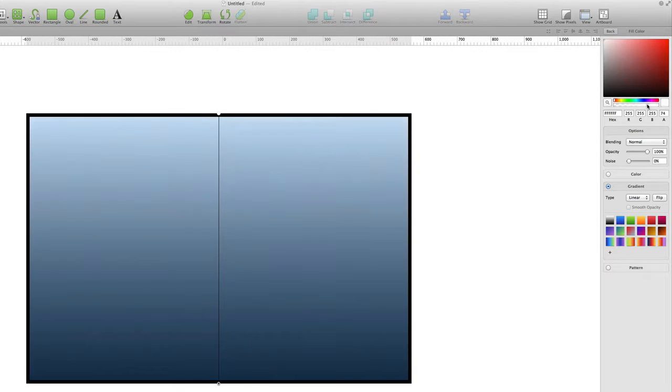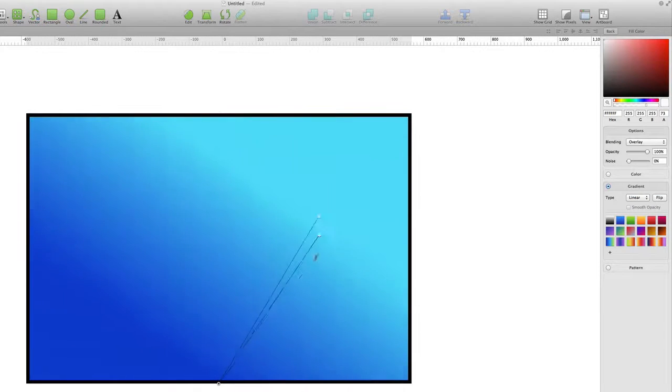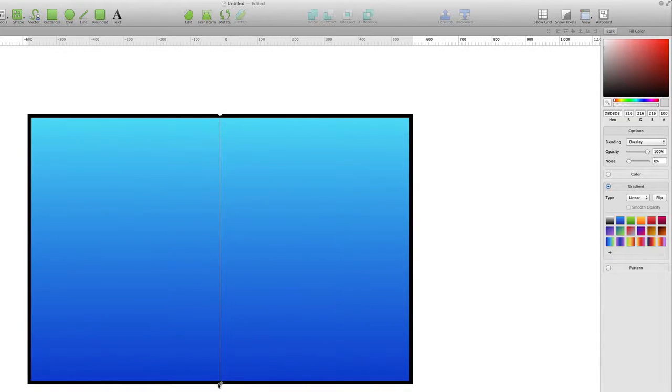I'm going to make this white a little bit less alpha, and put the blending mode on overlay. That adds a lighter, brighter blue and a darker, more saturated blue at the bottom. And I'll align that straight like it used to be.